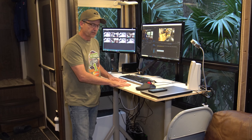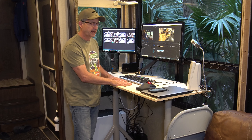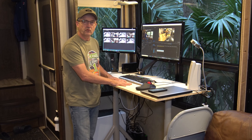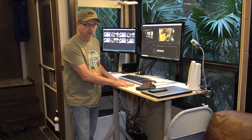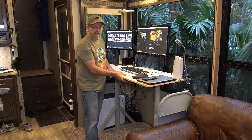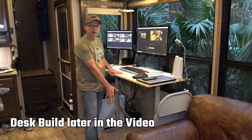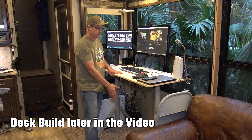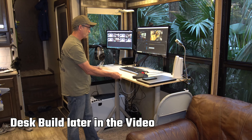One of the important things about having a computer desk in the RV was that on moving day I knew I would be able to move without the desk or the computer getting jostled around while we travel. This desk is bolted to the floor — I'll show some video of how I drilled the frame and bolted it right to the floor — and when it's in its lowest position it is really solid and it's not moving anywhere.